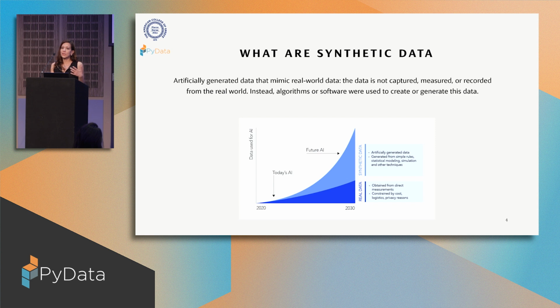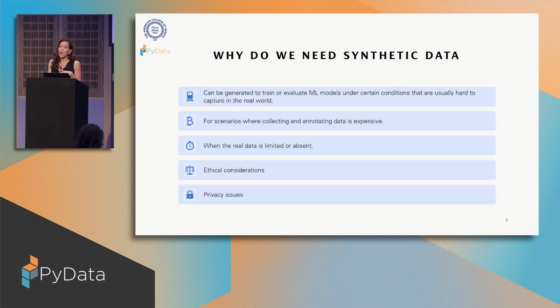Their significance is such that it's estimated that the future of AI, and we're going to be training our models, will be based in the majority of cases on synthetic data as opposed to real data going forward. Why do we need synthetic data? First and foremost, we've seen that, especially with the latest cutting edge and state-of-the-art models, we need a tremendous amount of information in order to train and evaluate the performance of our models.